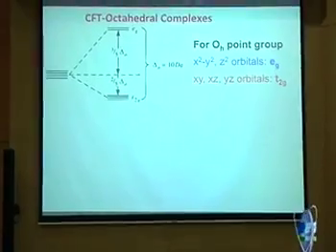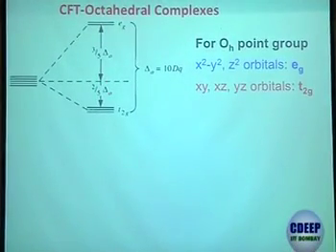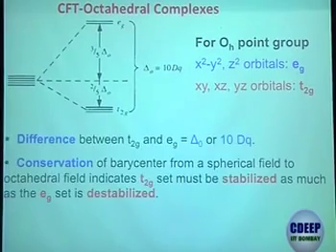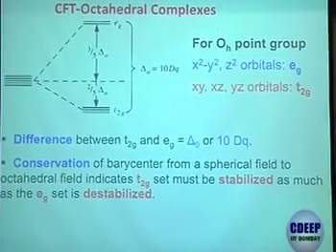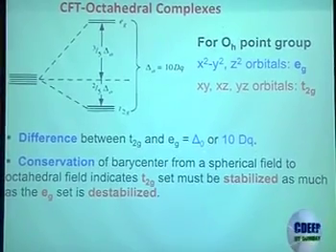So, over here we see that this stabilization should be 0.4, 2 by 5 delta 0, and this destabilization would be 0.6 delta 0, we have discussed it, or 4 Dq, 6 Dq, if it is delta 0 or 10 Dq, we have discussed, right. Now, the first advantage of this crystal field theory is you can explain the magnetic properties, and you can expect to explain the spectroscopic behavior. Let us say UV-Vis study, why certain peaks are coming.